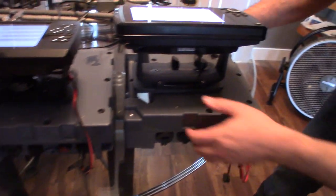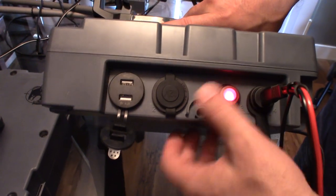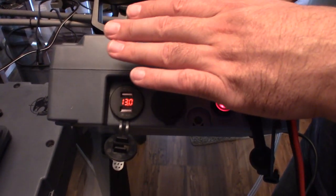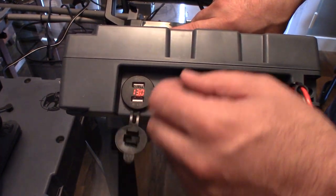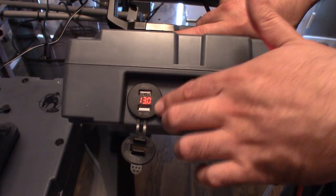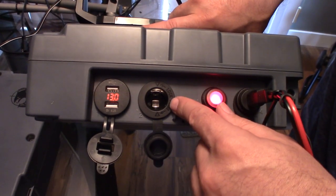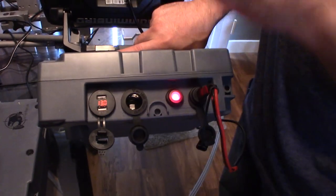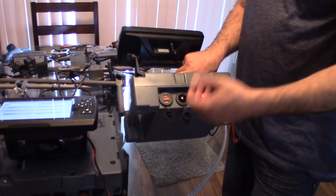What is different between the two models is the power section. On this conventional model, you have a USB charging socket and it also shows your battery voltage — holding 13 volts right now. It's spec'd at 12 volts, 20 amp hours, but a 12 volt battery will charge past its nominal voltage. There are two USB outlets for charging your phone, laptop, or whatever you wish, and a cigarette lighter-type port where you can plug in a small compressor or similar accessory. There's a 10 amp fuse — don't pull more than 10 amps at any time.